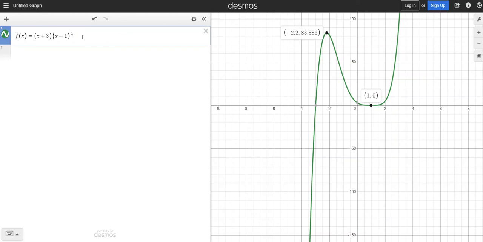I'm going to make a very quick sketch of this. I'm not going to try and get the vertex exactly right. We've seen that enough now. But just for our general idea here, at about -2.2, I'm going to kind of randomly put a maximum on there. -2.2, 83.9. And of course we had our x and y intercepts in the right place. And then I'm just kind of sketching.